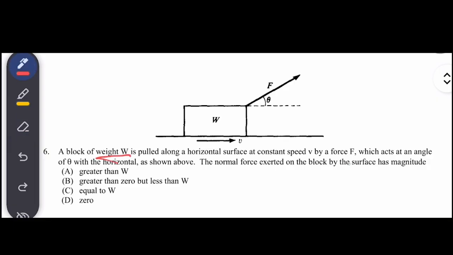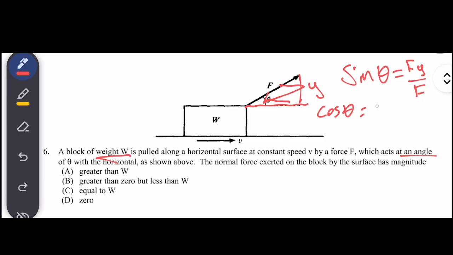And we know that force F is acted at an angle, meaning we're going to have both an x component and a y component. And if we remember, to get our x and y components, we have to multiply by the sine and cosine components of it. So taking the theta and using our trig identities, opposite over hypotenuse gives us sine of theta is equal to opposite. So this is the y component, Fy over F. And our horizontal component would be adjacent over hypotenuse, so cosine of theta is equal to adjacent, which is our force x over force F.